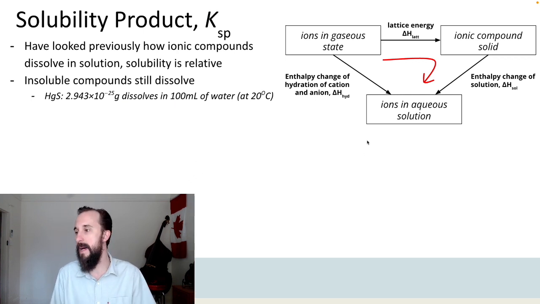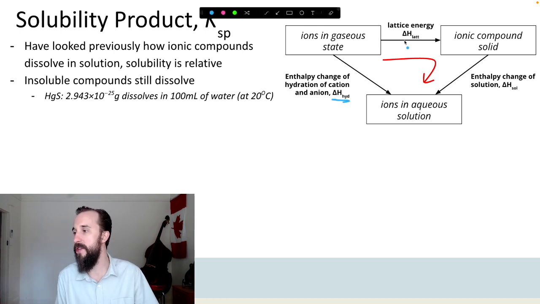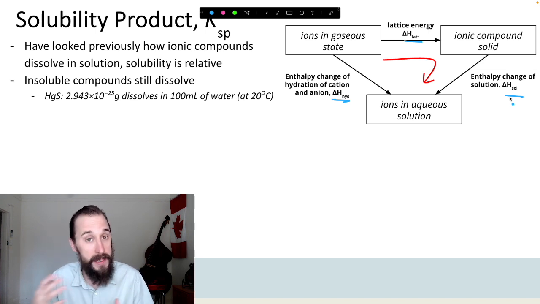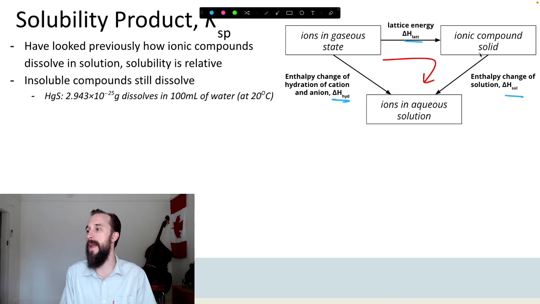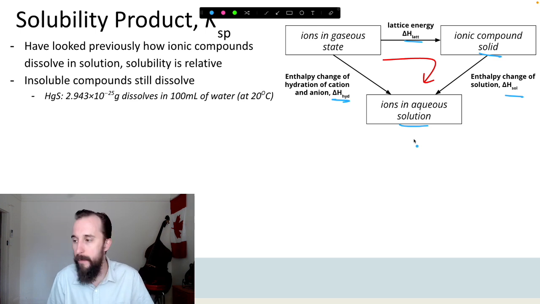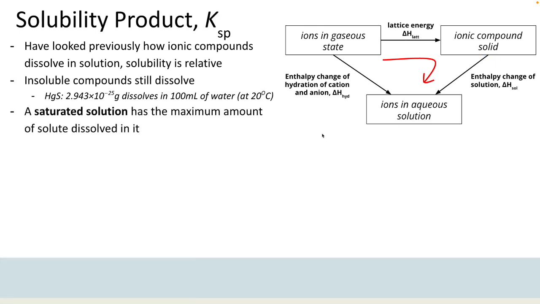So when we were looking at this last time, we were talking in terms of enthalpy changes, looking at how the delta H of hydration, the lattice energy, and the delta H of solution all can interplay with one another to determine how ionic compounds in their solid form go to ions in an aqueous form. So look, we've got a video on that previously if you want to recap. What we're going to look at today is this system, this process of dissolution, through the lens of equilibria.